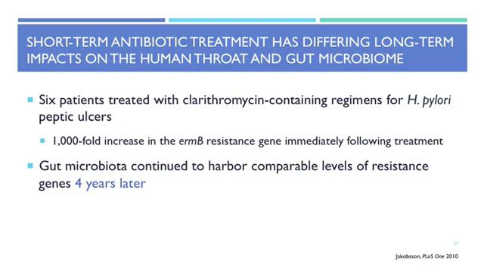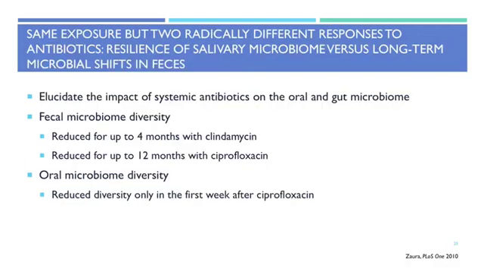But the interesting part was, they followed these patients and did sequencing for quite a long time later. They were checking it basically every year, and they noticed that the resistance they developed lingered in their GI tract for 4 years, and even at 4 years was about when they started to see their microbiome starting to come back after just a single 14-day course of clarithromycin for H. pylori. So we're talking, like I said, years and years here for these patients.